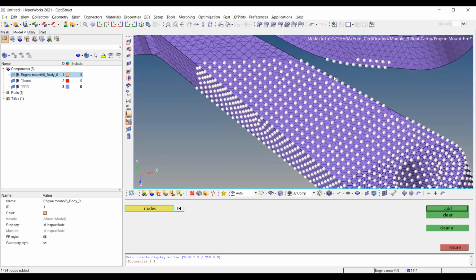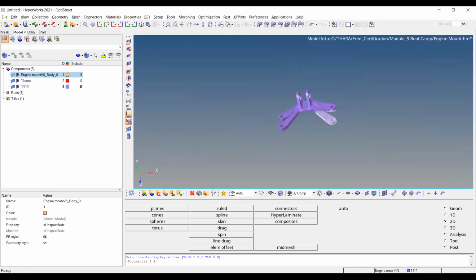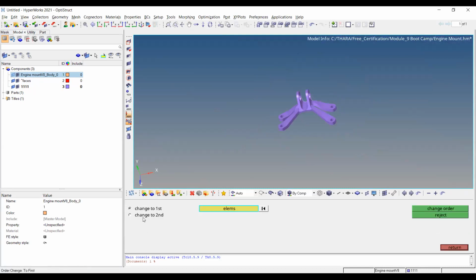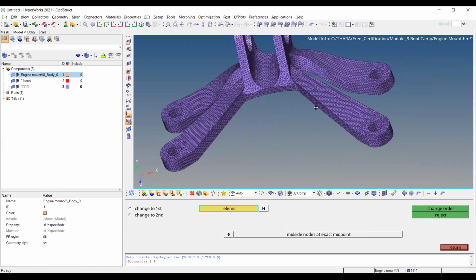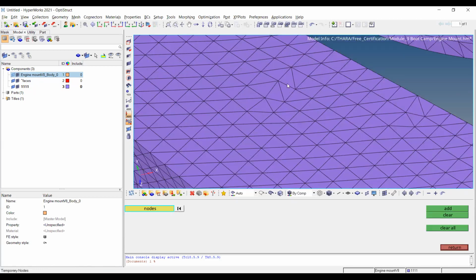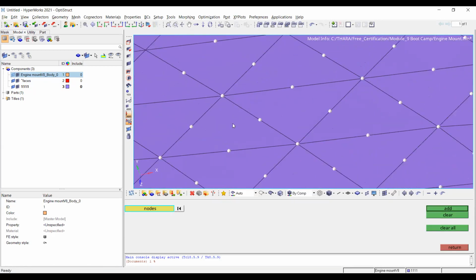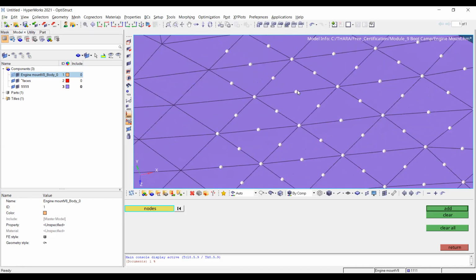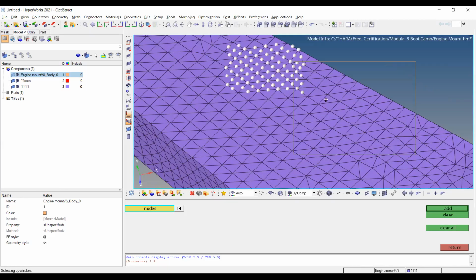You can observe closely. See, now the same way in order change, select the elements, say order change. Observe in the status bar, the order changing is done for these elements. So why I'm stressing this in 2D only in the tetra mesh: usually in the CAE industry, we are going to simulate using the second order tetra only. Now check these elements using some of the nodes. See, the mid node has been created between the corner nodes. This is the second order element or parabolic element.